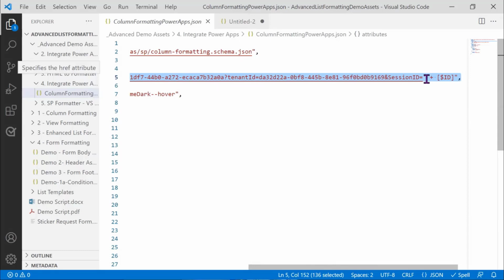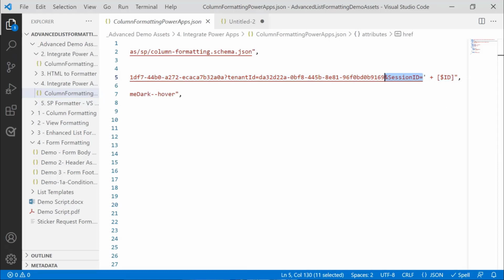And the only thing that we're doing different is we're copying. I'll show you how to get the GUID of the Power App. But what we're doing is we're going to pass in a query string parameter to the app. So there's a little bit of stuff that has to go on the Power App side to be able to read a query string that we pass in. So we're going to pass in the ID that we select from the SharePoint list. The Power App can read that ID and then take us directly to the detail screen about that record.